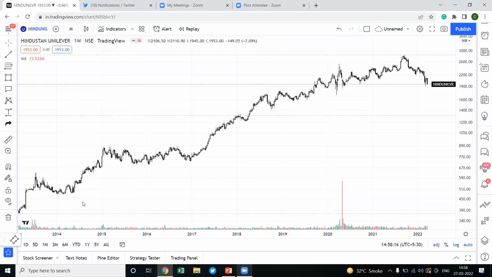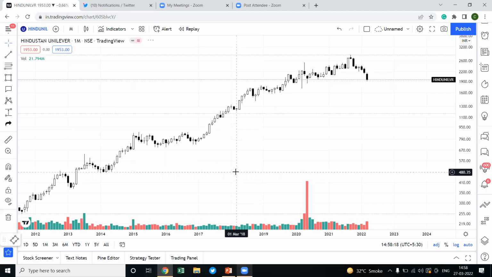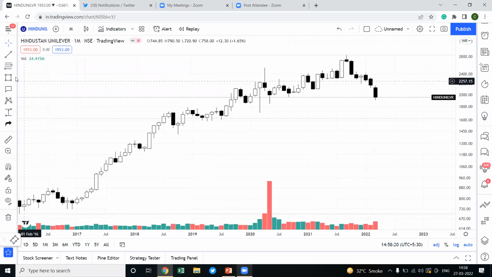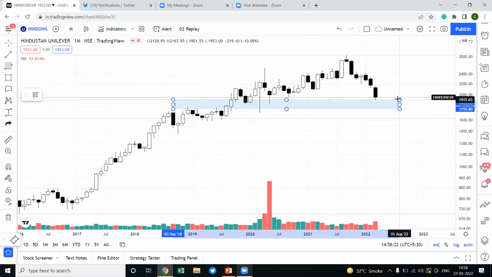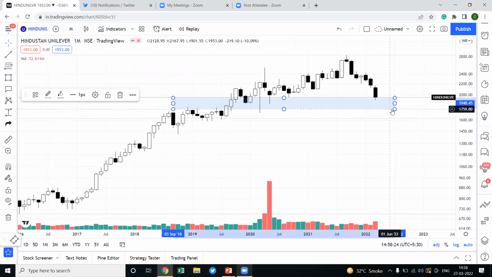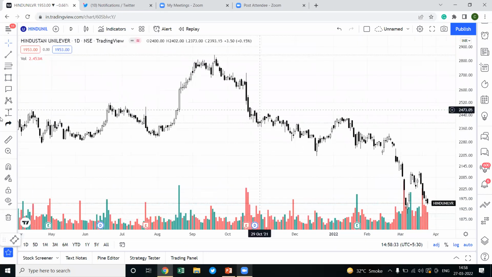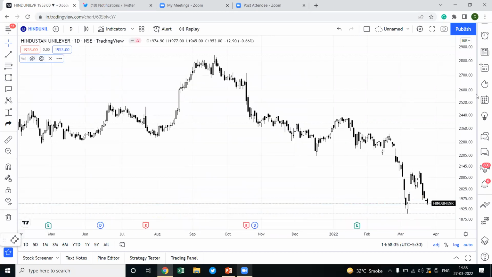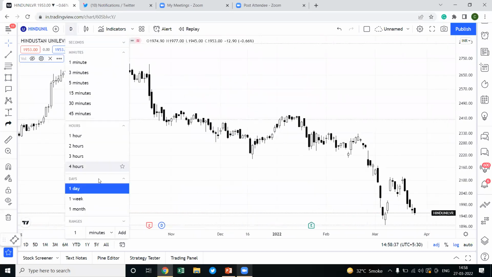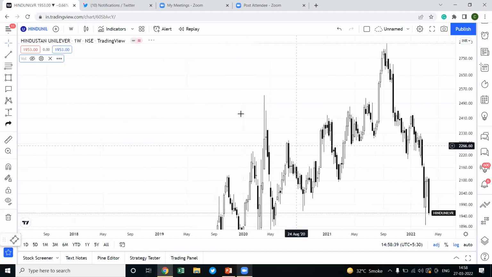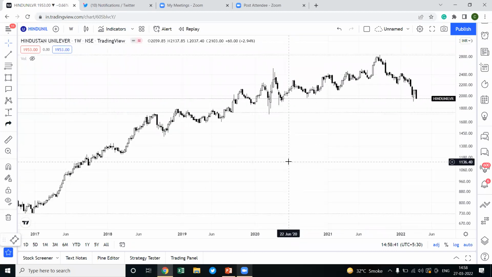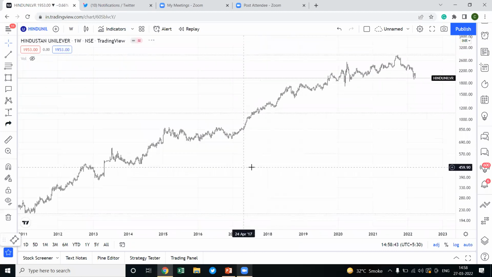I think so. I look at the monthly chart of HUL. On the monthly chart, there is a good support level at the 1750, 1760 level to the 2000 level. We look at the RSI level and try to see if there are some divergences. But the overall trend of HUL is looking weak. There would be some trend line. Just a second.